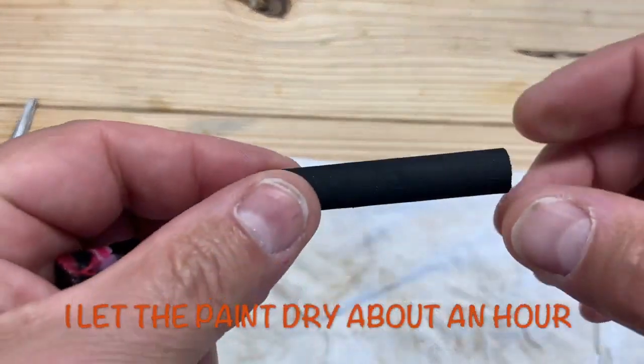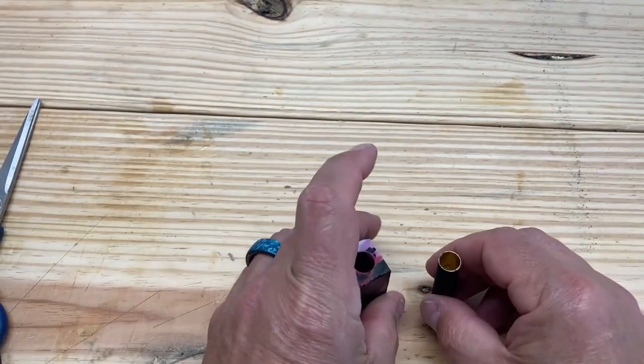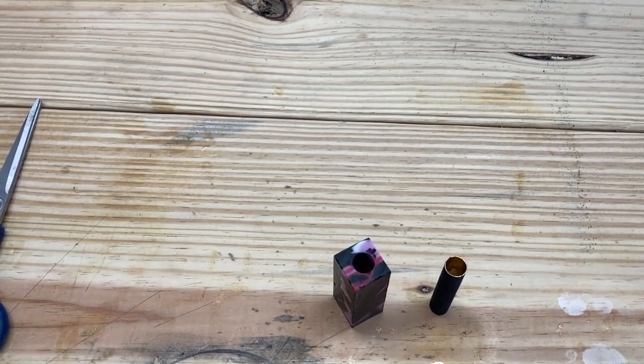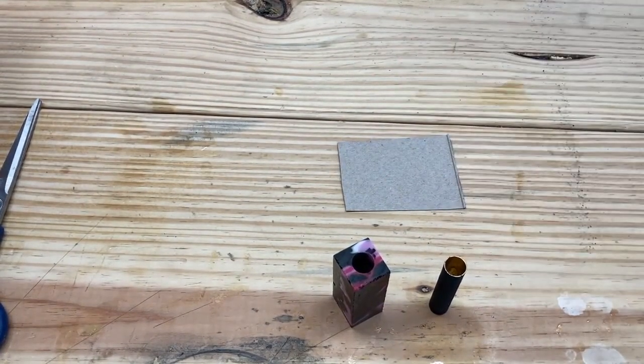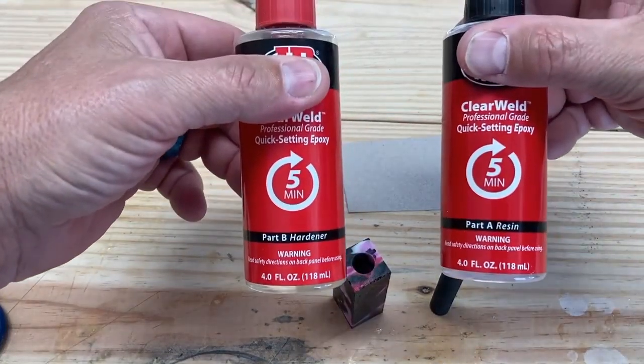All right, so now that's all painted. Now it's time to glue these together. Need a little bit of cardboard, some 2-part epoxy. I love this stuff, works great.